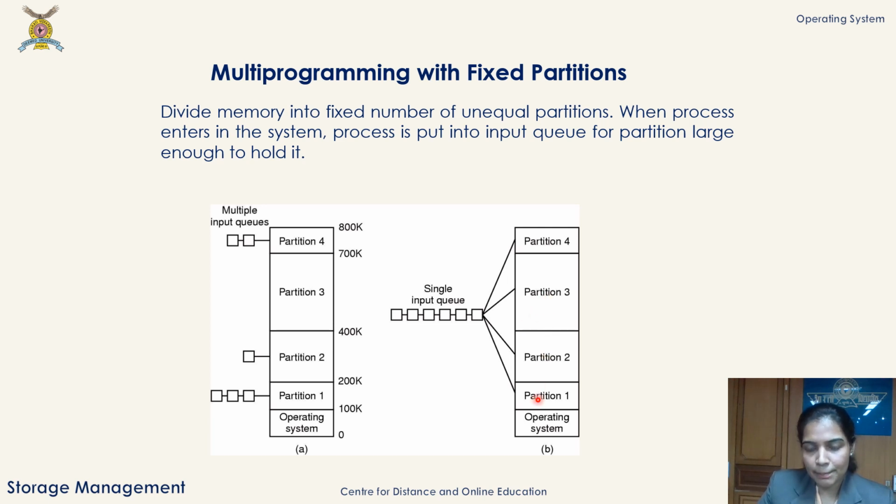it is inefficient to use the memory because of internal fragmentation. Here what will happen is some process will occupy the partition and there will be some part of the memory which will be wasted inside the partition. So the single input queue technique will face this problem of internal fragmentation, which is a wastage of some part of the memory.